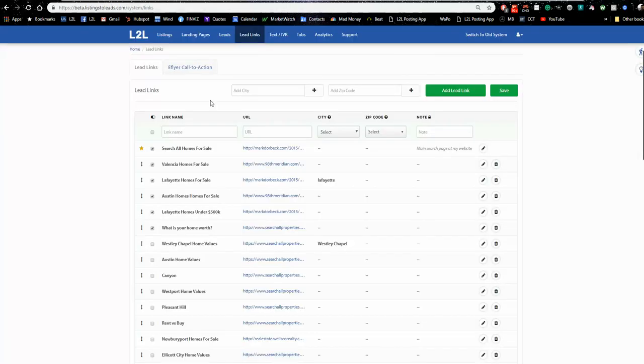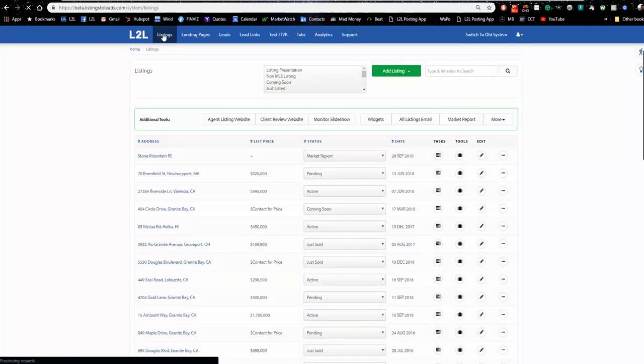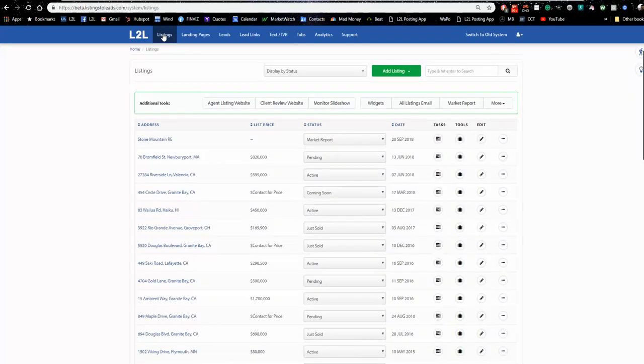But let's get into what you need to do with your listings now, because that's a little bit of the setup, right? And the setup is if you got Zillow reviews, I definitely recommend that you check that box so that you can leverage those in places where people are. The other thing is set up the profile to have auto posting for you, because then we're just getting things out automatically. But at that point, now you got to start looking at your listings, and they're all sitting right here.